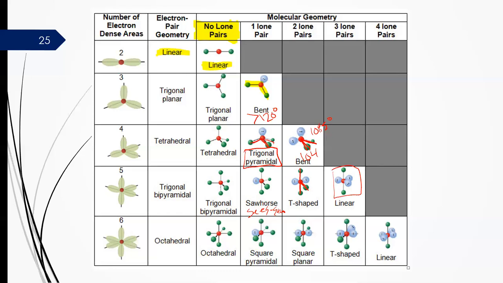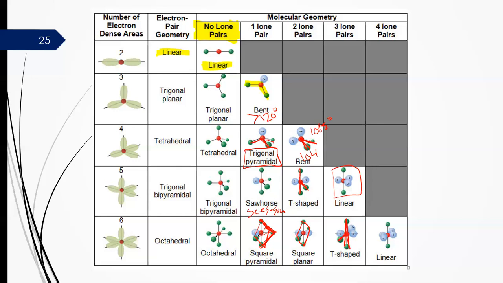For our octahedral, the first one that we replace is called square pyramidal because you kind of have a square base down here. Plus you have that one on top giving you the pyramid shape. This one's called square planar because we finally get that square all aligned inside of the plane of the central atom. And then our third one, we're back to our T shape.